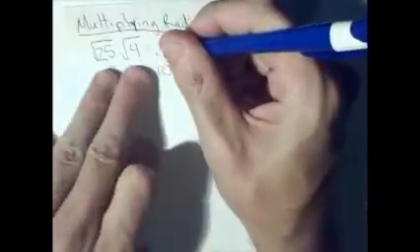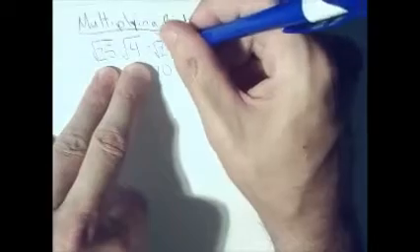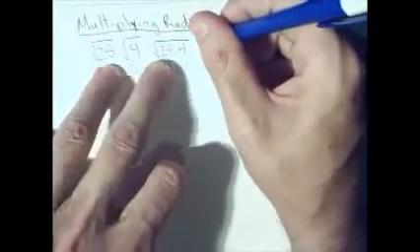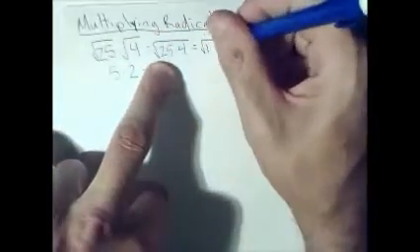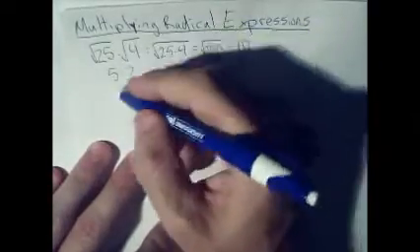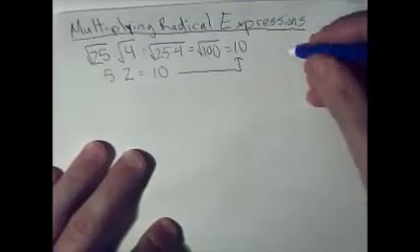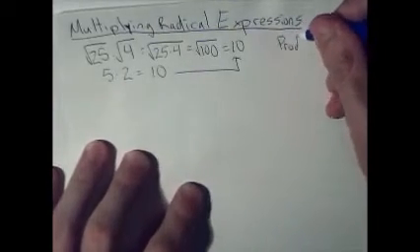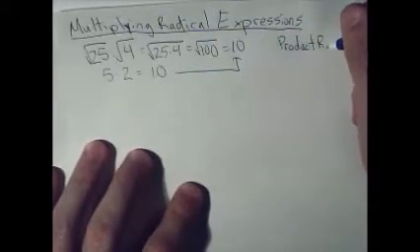But what I want to show is, when we multiply radicals, multiply your two radicands, and notice 25 times 4 is square root of 100, which is 10. Now, when the numbers end up being these perfect squares, obviously that would be the shortest, but what we're trying to show here is that we do have what's called the product rule.